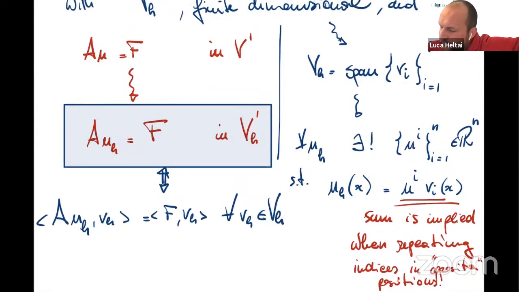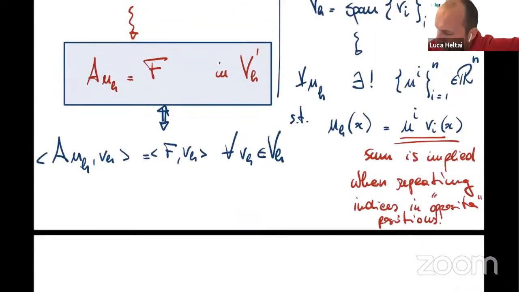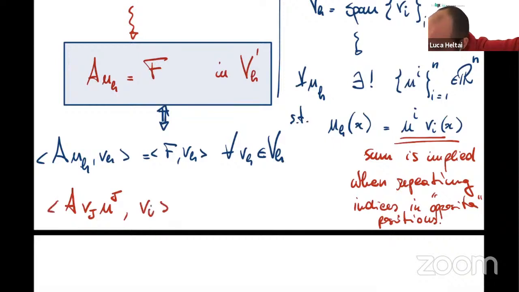Okay. And now, why is this useful? Well, this is useful for the following reason. Since now we can put together what we have here on the right and what we have here on the left, and instead of using arbitrary functions, we use the basis functions that we have there. So the problem is equivalent to writing A of Vj uj with the notations that we wrote there times Vi equal F Vi. And now this is for I that goes from 1 to n.